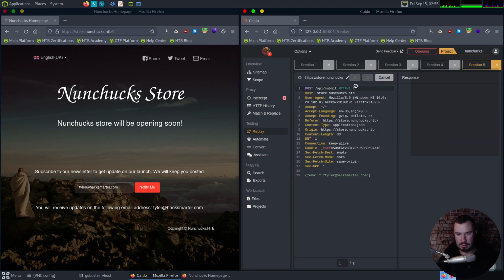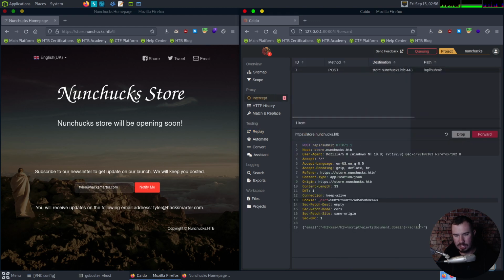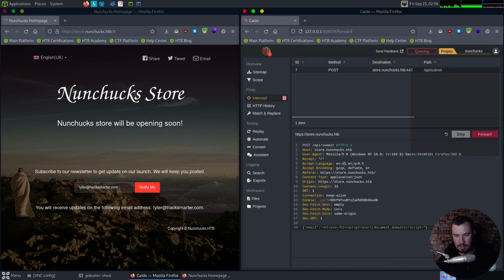Let's see what that does. Oh, so that's a bug that they actually fixed. You'll notice when I changed it, it didn't include it in the replay request. But if you download the newest version of Caido, I have an outdated version, this bug's actually fixed. Okay, so it actually did go through there.